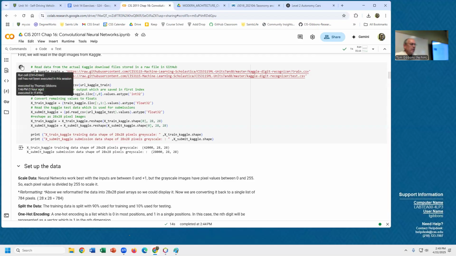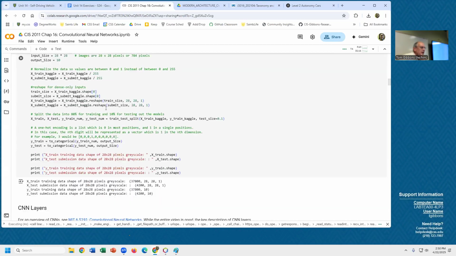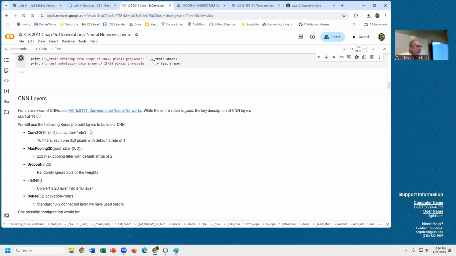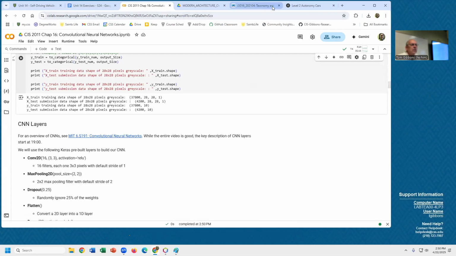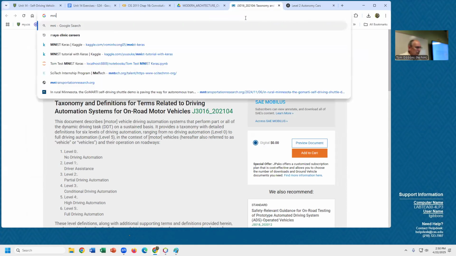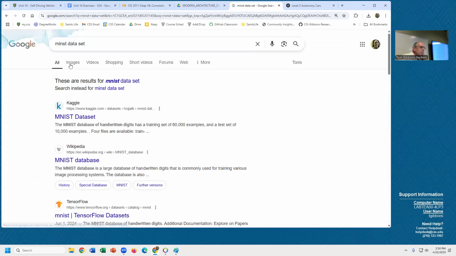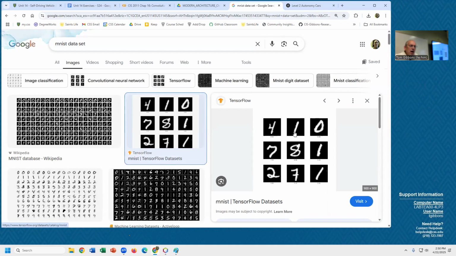I'm not going to go over too much what this does. What this is doing is reading in a bunch of images. And what we're going to try to do initially is detect images that are handwritten digits. Let me just do a quick search here. So this is the data set we're looking at, where we have these numbers from handwriting that are written out in different ways. And we want to try to learn that this is an 8 and this is a 7 and this is a 2, things like that.